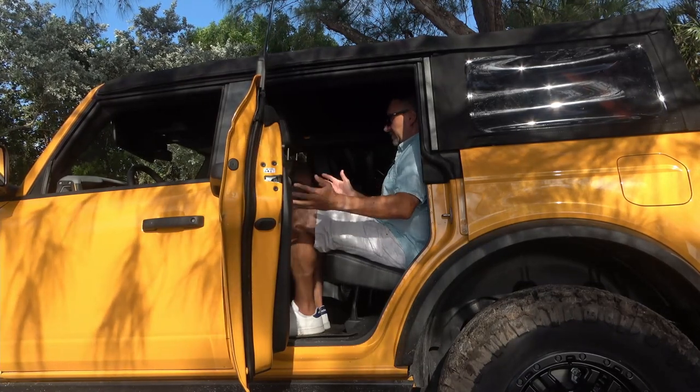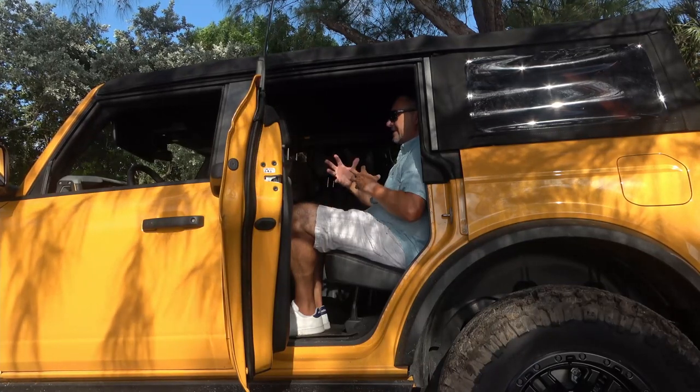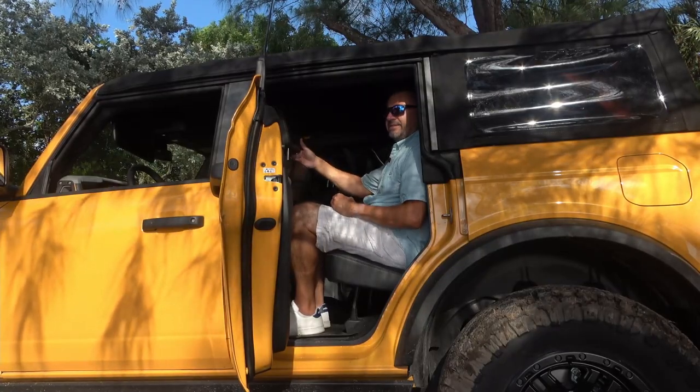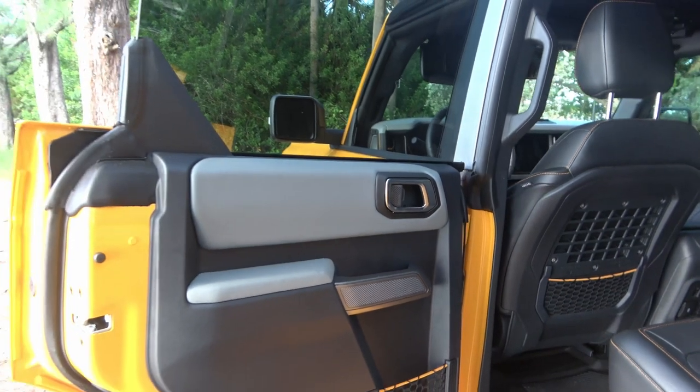Well, and the interior, it's kind of cool. It's utilitarian with a little touch of luxury. Well, I'm not going to tell you about it. I'm just going to show it to you. How about that? All right, well, let's check this out. Let's check this one out right here, I've got to tell you.